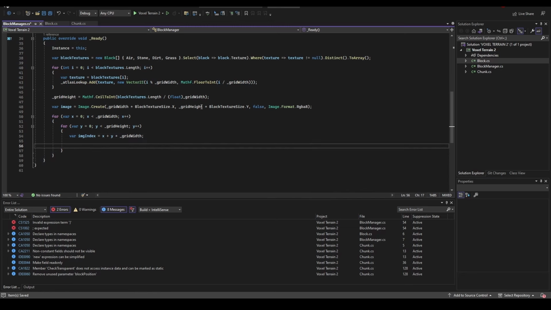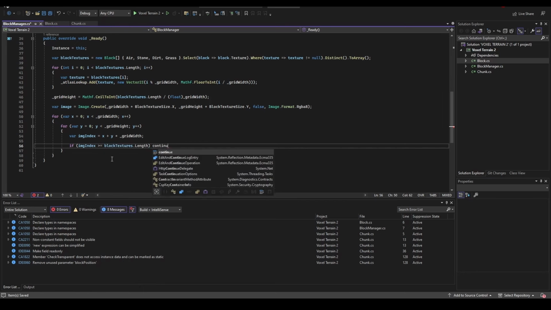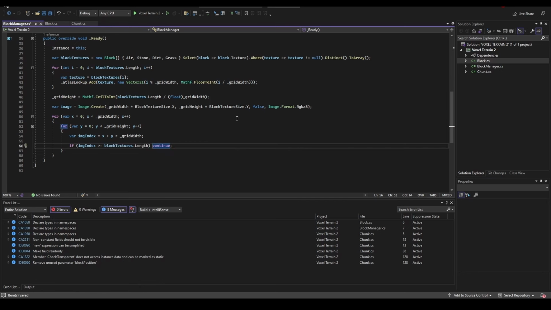Now, like I kind of mentioned here, when we rounded this up, the last row might not be entirely full of images. So we're just going to check that if our image index is greater than the number of images, then we'll just continue and eventually it'll finish looping.